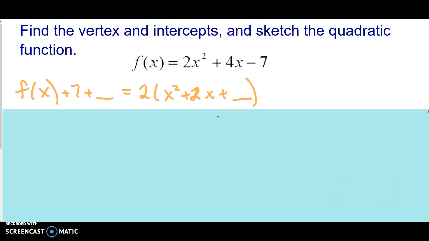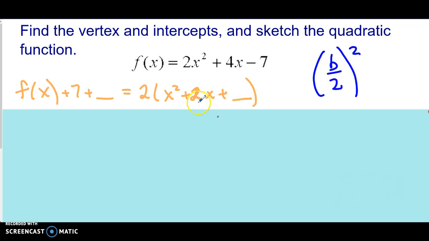Okay, so if you are looking for a hint as to where to start this problem, here's just kind of my first step here. And I'm trying to remind you that you do need to complete the square. So I started by bringing my constant over to the left-hand side. Okay, I factored out this 2 from the 2x squared and the 4x. So I factored out the 2 because I want this lead coefficient to be a 1 in front of the x squared. And in this blank, remember I have to do b divided by 2 squared. That's what's going to go in the blank.